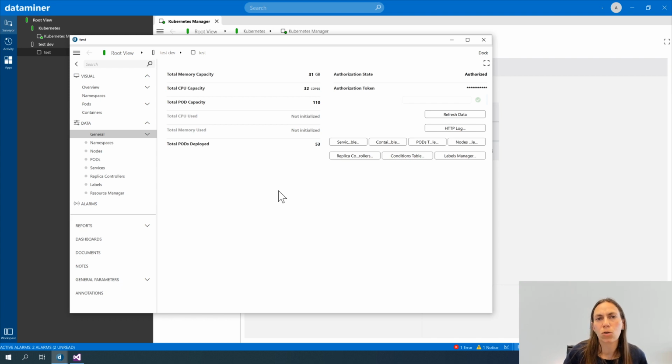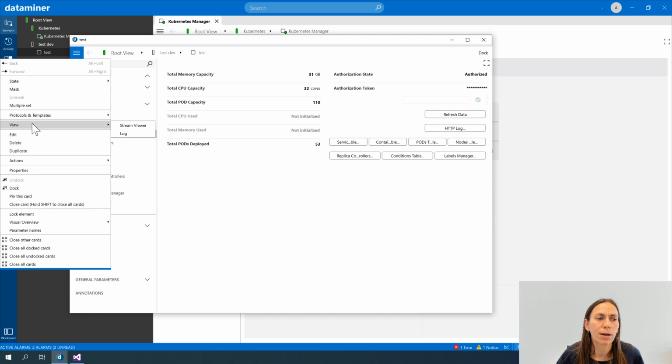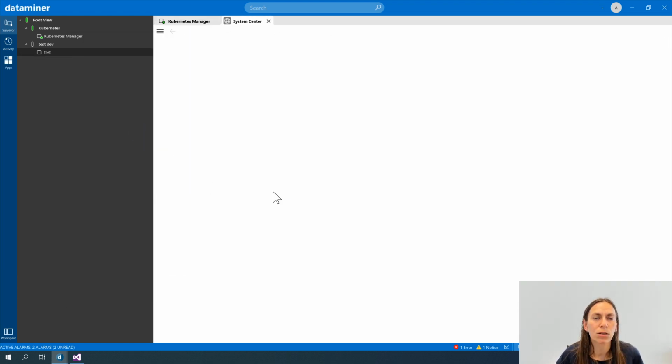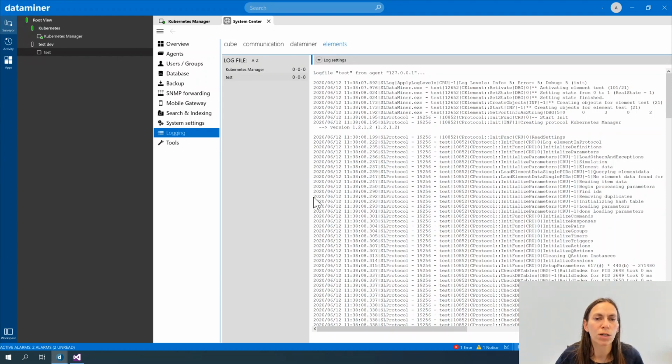How can I see all of these things? Should I add some debugger tool in there or whatever? We can actually use that hamburger menu again and go to View and have a look at the log file. There's a lot of information to be found in this log file, and that's why we have trimmed it. We've added some filters in there.